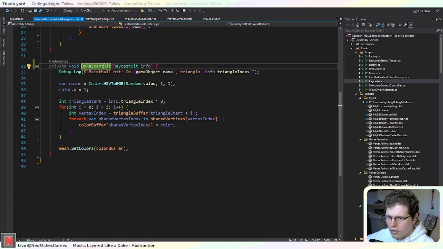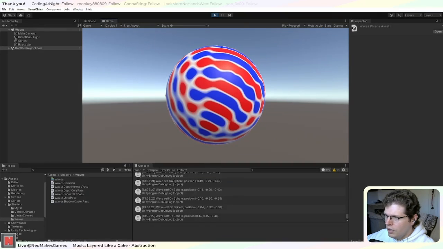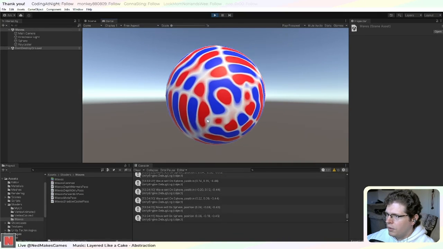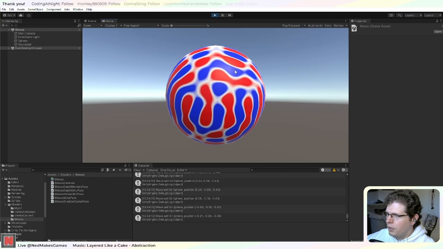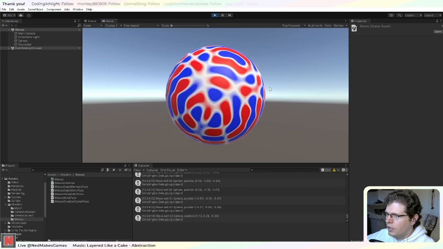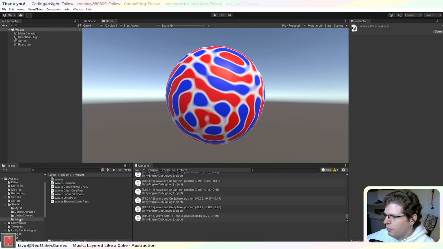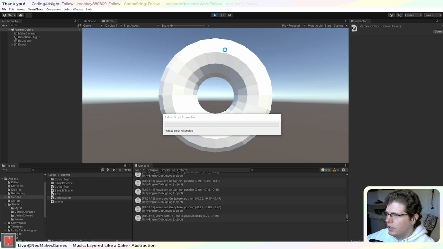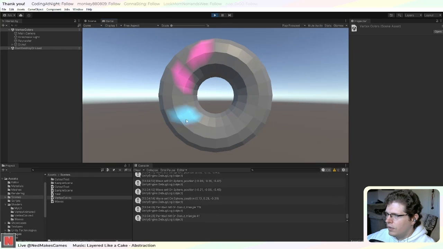Are you working on the sphere clicker thing? Well, I've moved on to something similar, but yeah, now we're basically creating waves from where we click on the sphere. The one that I was working on before you left, I did finish that, which was basically just, you know, paintballs. But yeah, so this is all done.